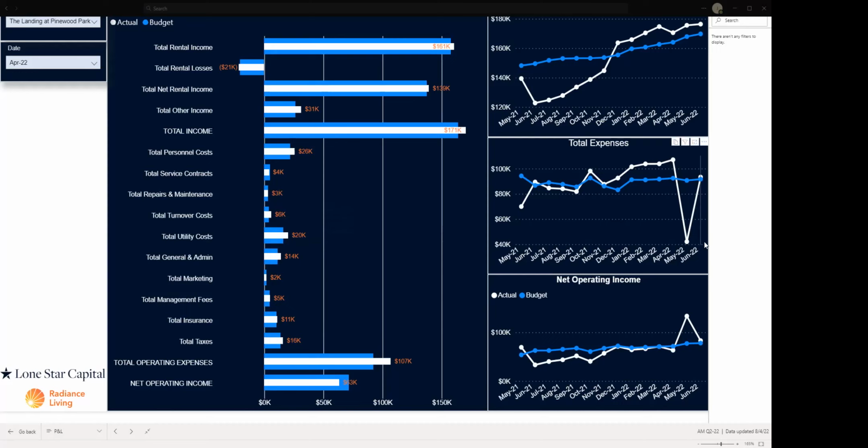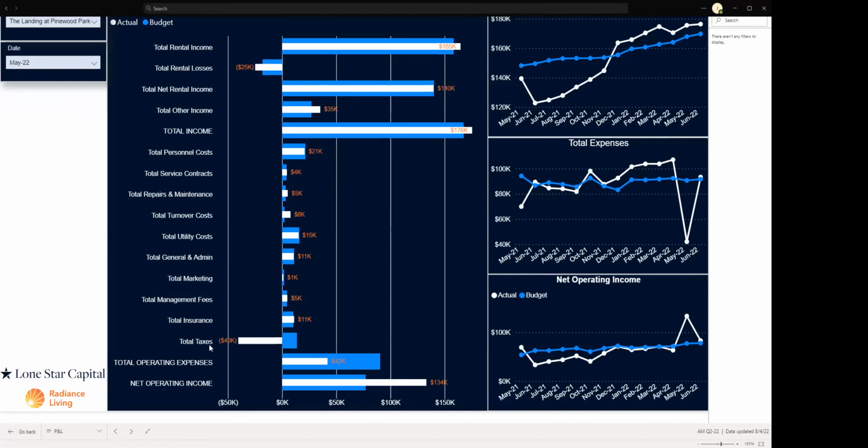So I don't know if anybody has seen this, but this is probably glaring to you. You can see that this is a huge, huge jump here, a huge decrease in expenses. It looks like something could be grossly wrong with the data. It's actually not. It has to do with taxes in that month. And so if we go to May, you can see their taxes were hugely under our budget. And this is due to a collection of a tax refund that we received for 2021.